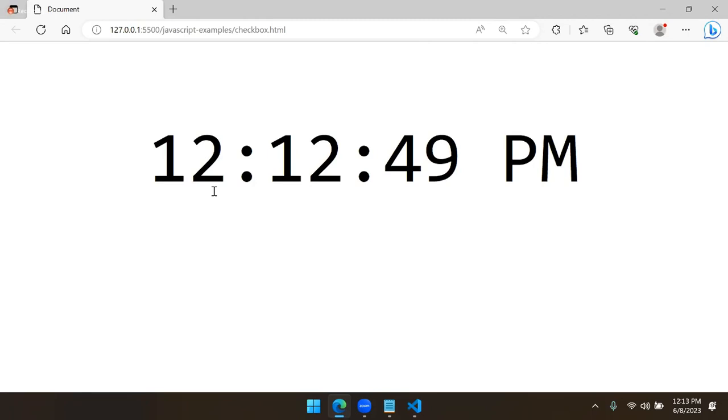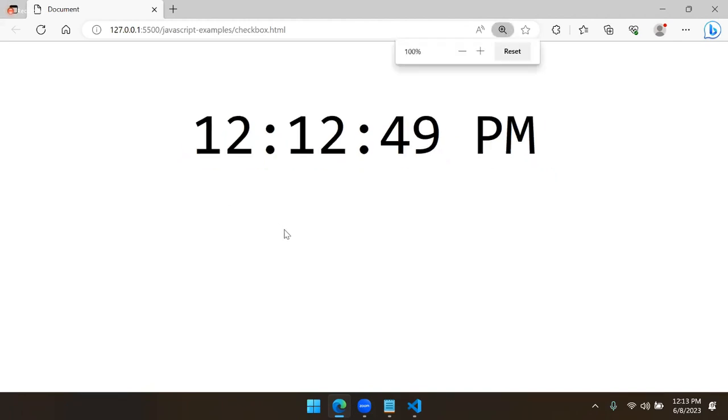Because we wrote the logic on body load. When we write on body load, what will happen? At the time of loading the body, whatever time is there, that time it will display. When I refresh again, it will load that and display. I don't want it like that. I want the time to be changing, ticking. Every second it should change.